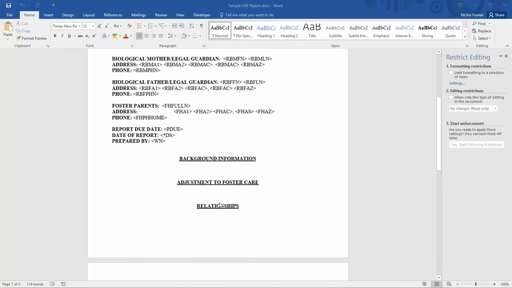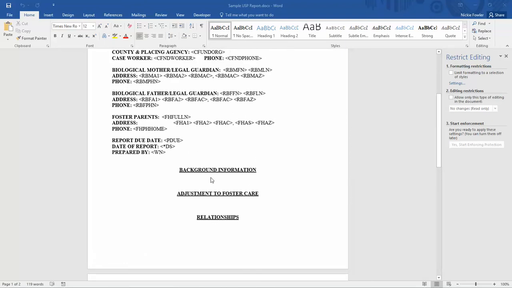If we scroll to the bottom, this is a service plan, and when working with service plans, oftentimes there is a large amount of background information, relationships, lots of detail that needs to be added. But maybe this is only completed quarterly, and so rather than starting at the beginning and typing everything we know about the background information about this case, we could simply fill it in once, and then it would basically pre-fill the next time you open this same document under the same client.